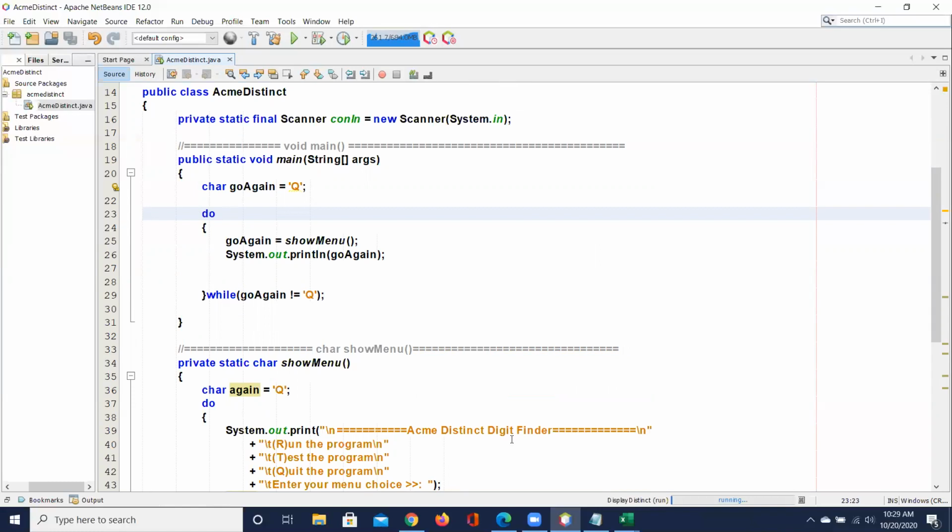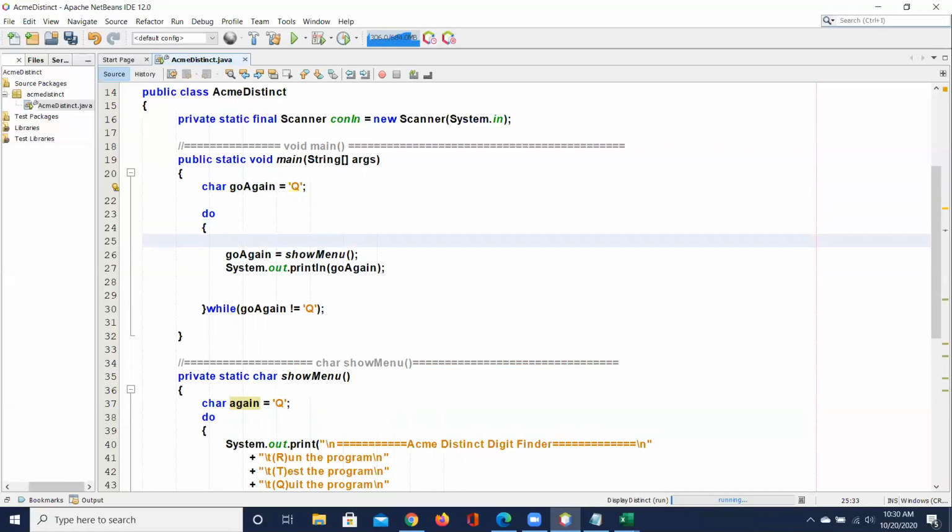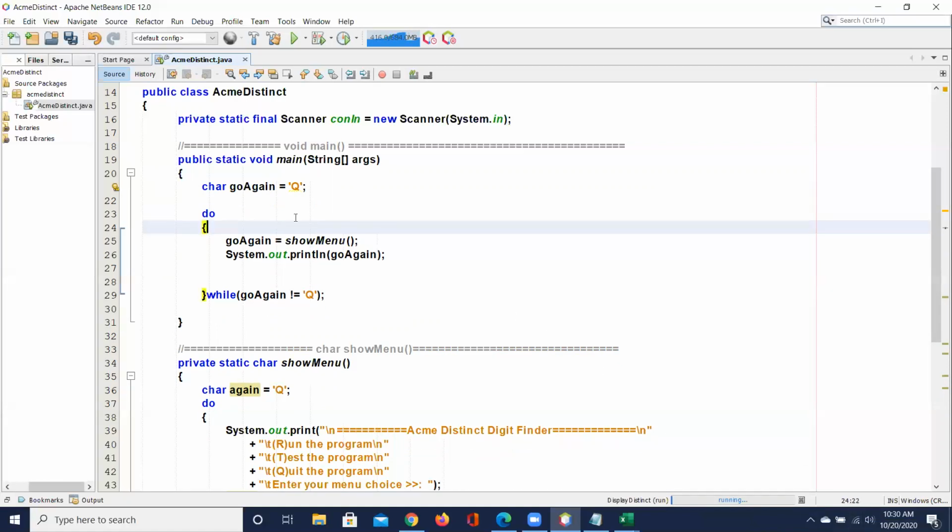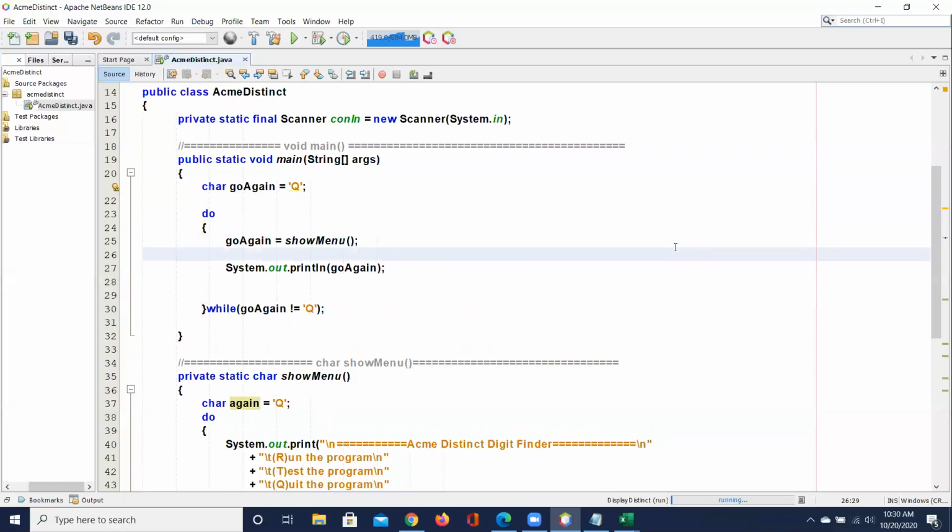All right. So now we're going to stub in. We got the input from the user. Now we need to stub in what we're going to do in each case. What if they type an R? What if they type a T? What if they type a Q? And if I'm going to make decisions like that, I have basically two options, right? What are the two options that I can do? You could do an if else, yep, an if else is one. And the other one is the switch.